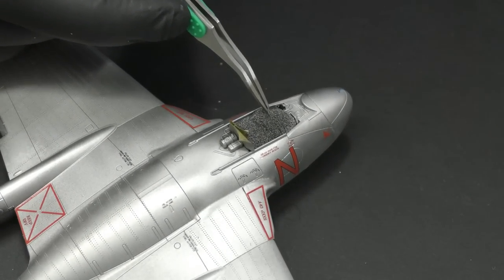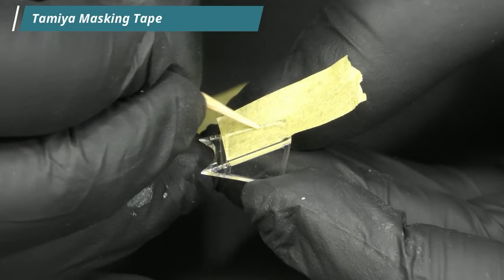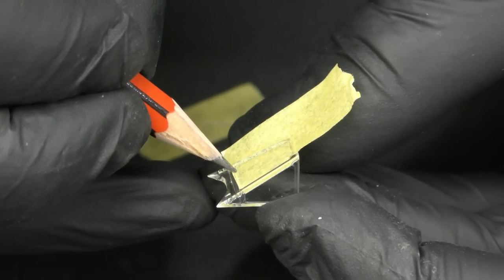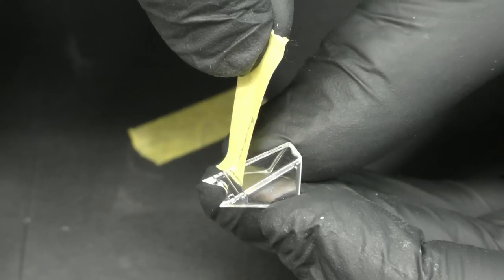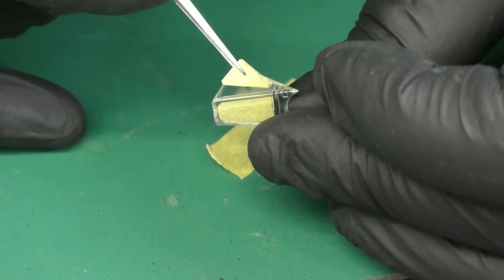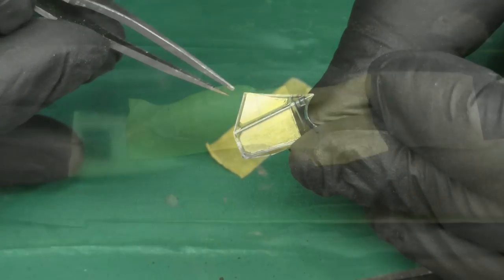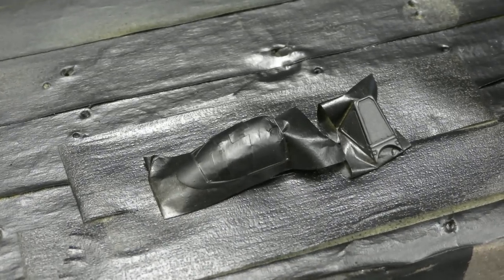The next day it's completely dry, no more spraying is necessary, so the cockpit masking can be removed. I then make up canopy masks by tracing around the framework with a sharp pencil. Once masked, the canopies are first primed in black and then painted in polished aluminium.